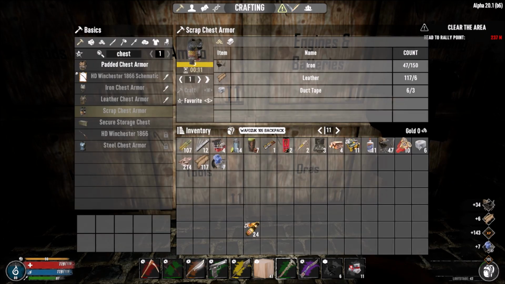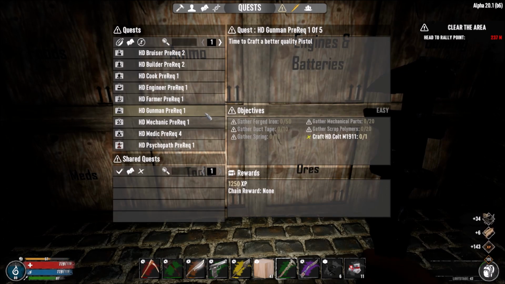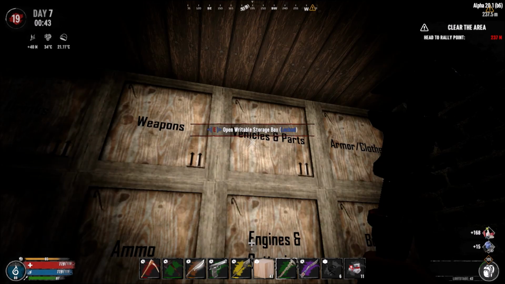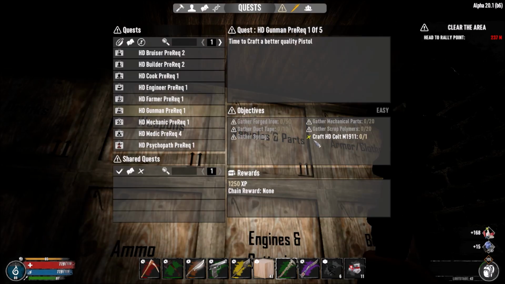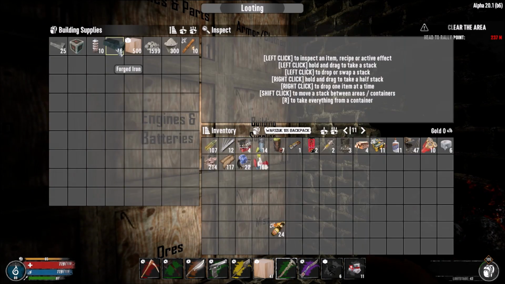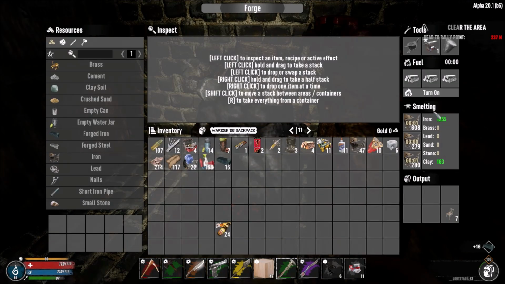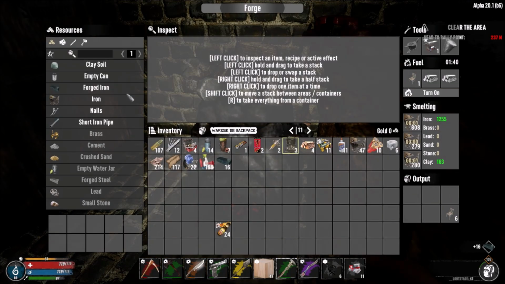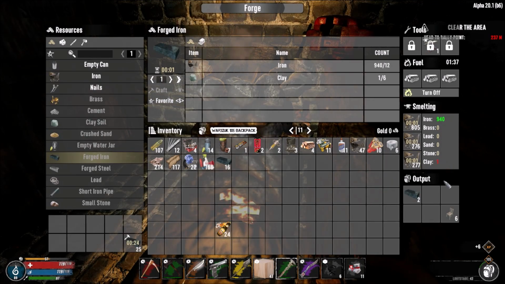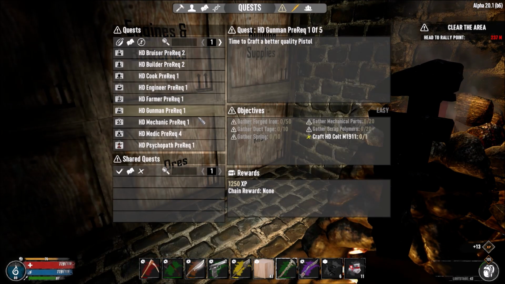Okay, so what else do we need? And then 20 scrap polymers and 20 mechanical. Okay, what else? I'm probably going to need an HD workbench as well, right? Building supplies, only 16. Oh, yeah, we do have this over here still. So what I could do is just make a ton of forged iron for now, and we'll be able to use it later. But we need clay. Ooh, we need clay. We still won't have enough for this quest now. Damn it. Okay, so we can't make the cult.